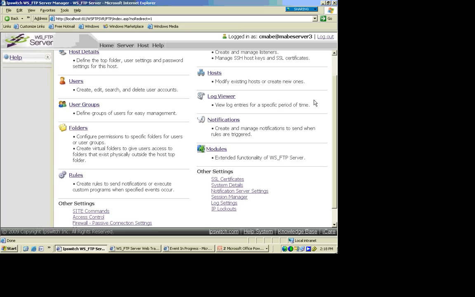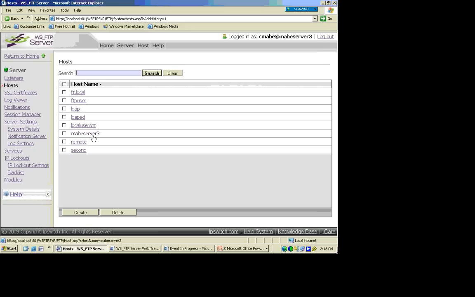get an IIS certificate, bring it back, import it, and automatically you have a CA authority for your web transfer module. I mentioned hosts is a separation device. As you can see, I have many hosts here. This is my default, always an FTP user database. Here I'm using LDAP to gain access to an Active Directory I'm not a member of. This is an LDAP server.